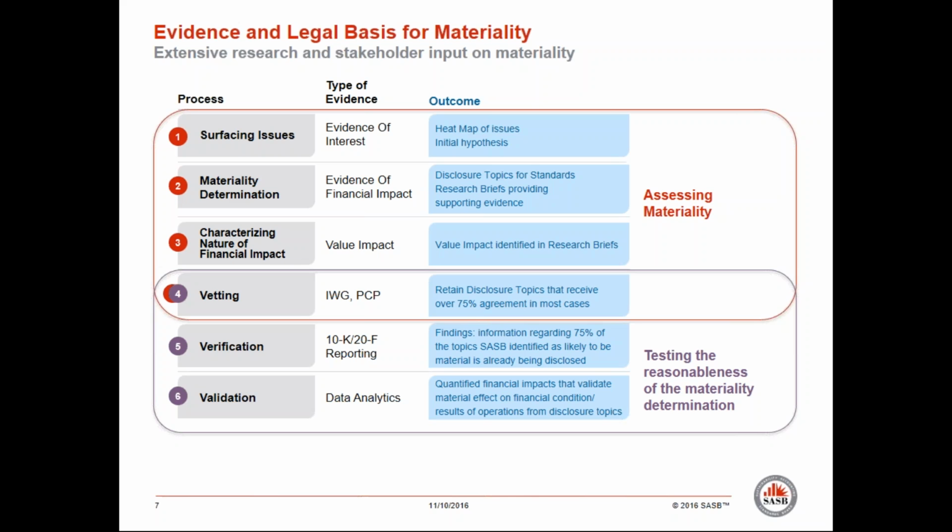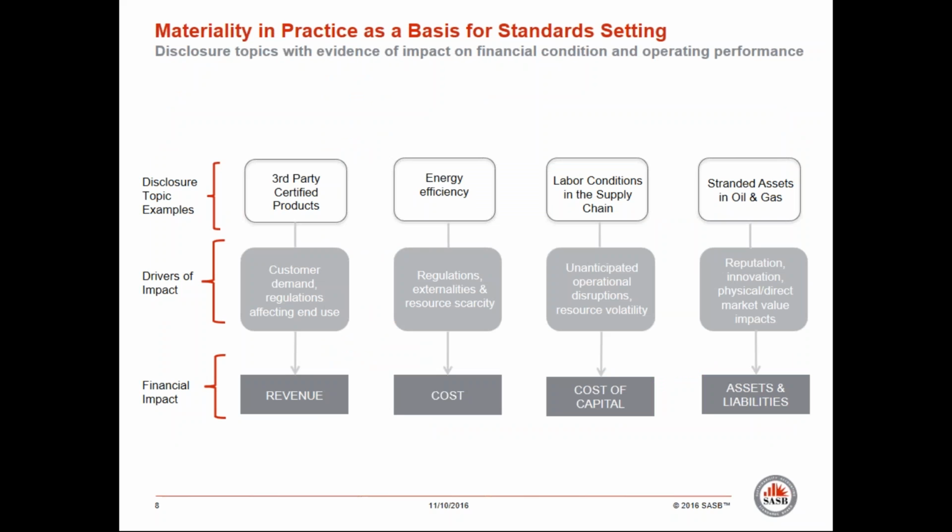And then we looked to the financial reports themselves and found that companies are in fact saying something about over 75% of these topics. We'll get a little bit more detail on what they're saying and why we think that the SASB approach would help improve that disclosure, but these topics are being discussed. And then finally, we're in a revision process now of looking at the specific mechanisms of impact across individual companies.